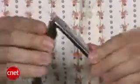Also, I did like the metal casing. It's metal here on the back, here in the front, so it makes the phone feel very nice and solid in the hand, and gives it a sturdy build. The hinge is also very sturdy.